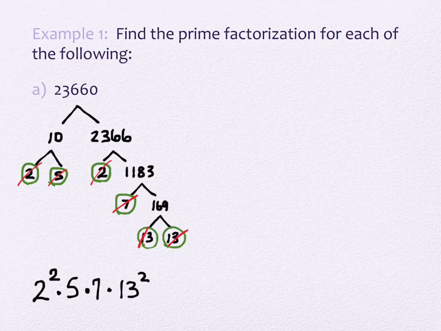Notice between the 2, the 5, the 7, the 13, I've put the standard dot. If you want to put the X for multiplication, it's okay. We're not doing any algebra in this class, so that would be all right. By the time kids are doing this, mostly they've been introduced to the dot, so I think that's probably a standard form that they're going to see it in at this point. If not, you could also use parentheses around each of those as a third kind of option. So either the dots, the X for multiplication, or parentheses. They need something between them.